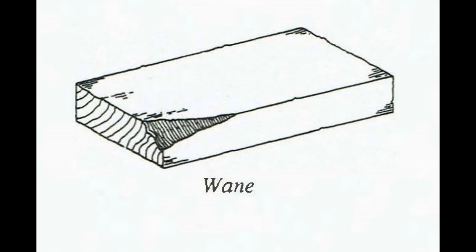Waning is pretty common to see, and that's basically where a corner or an edge of a board seems to be sort of tapered or cut away. Or you'll typically see a lot of darker spots in those situations. That is basically when the board that had been cut was really close or right on the edge, and the waning is basically the part of the bark that may have just not been fully cut off, just due to how that board was specifically cut to make sure that it was whatever nominal size that they wanted. But it's not something that can be detrimental in a building process, and we'll cover how to deal with waning when we get to the framing section.